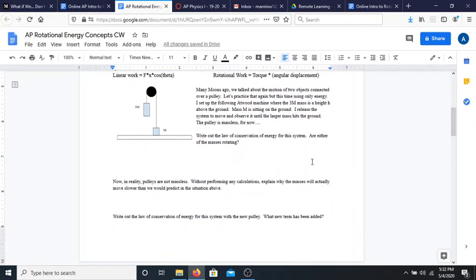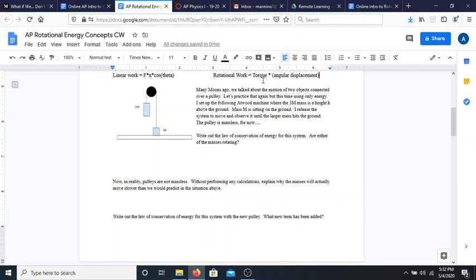All right. Now, we use this to lead into talking about what happens when you start to include rotational kinetic energy. So a long time ago, we talked about the idea of a weird little system where you just had two masses hanging over a pulley and you let it go. And we made sure the masses were different sizes so that once I let go, one would start moving and pulling the other one with it. Now I've done just that. I've set up a situation where I have a pulley. I have a large 3m mass object hanging in the air. It's at a height of h over the ground. And then I have a small, just m mass sitting on the ground. So it's a height of 0.